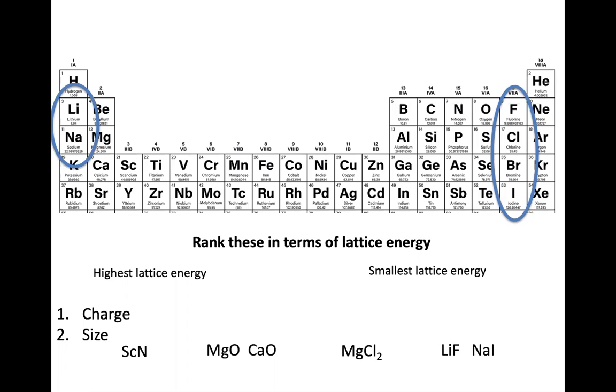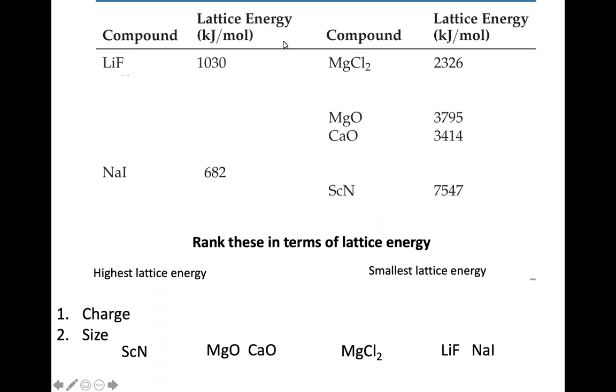So notice within this ranking scheme right here, we had a really clear system that we can always use for lattice energy. The clear system that will always work, we will first use the periodic table to assign charges. Higher charges means higher lattice energy. And then if we have tiebreakers, if we have to do that, we will then use size as the tiebreaker. When we look at the corresponding experimental values, it matches our ranking perfectly. Notice how the +3 and -3, such a huge lattice energy.